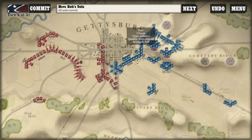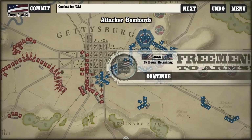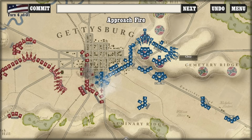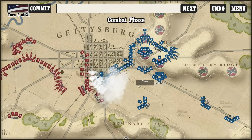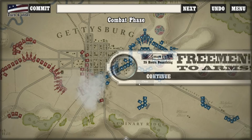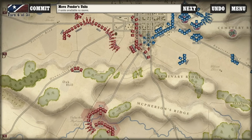So if we do get to fight, Gamble's in trouble. 1, 1, and 1 for him, whereas he'll take 2, 5, and 2. They may just withdraw him, though. They've got artillery firing on me in support. Did a lot of damage to Davis's brigade there, you can see, at least in terms of demoralization. May have taken some of the sting out against Gamble. So Gamble's brigade's pretty badly shot up. You can see he's down to 2 out of 6, but he's not dead.